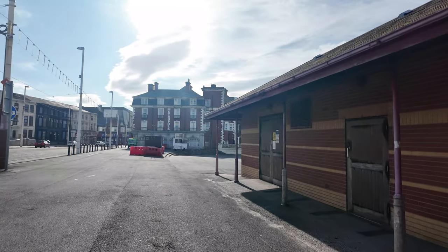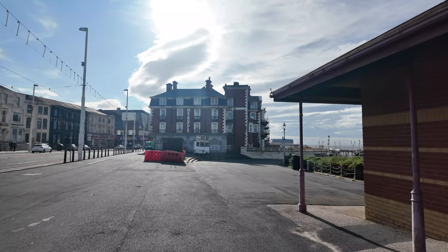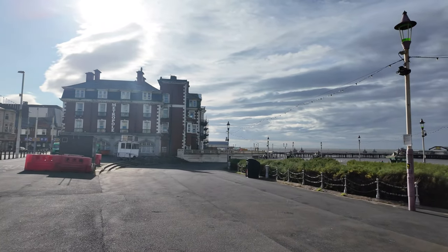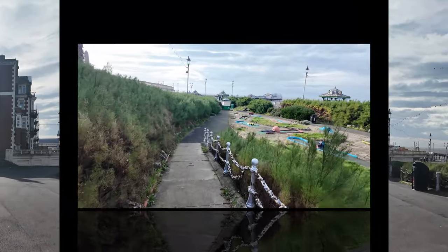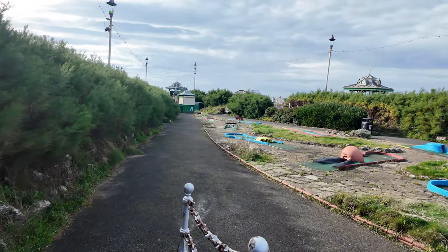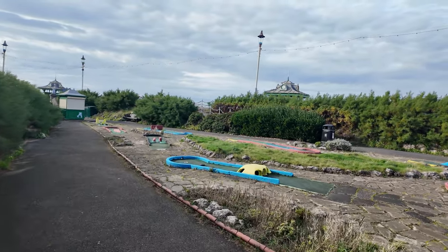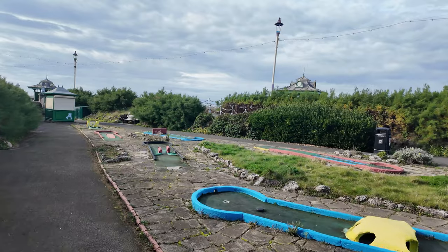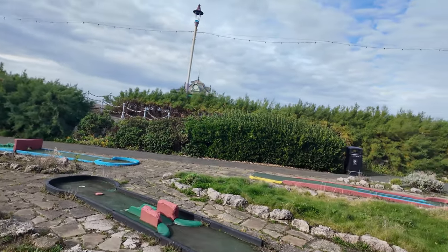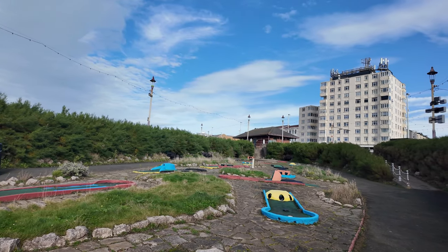So we're just near the Metropole, and we're gonna walk around to the first of the Lightpool displays. So we'll keep going. So this is just near the Metropole. It's like a little crazy golf, and you see with the grass, this hasn't been used for quite a while. And so in the summer, this is opened up. Let's pop the camera around to the right, and you can see, like I said, it's a little overgrown at the moment.